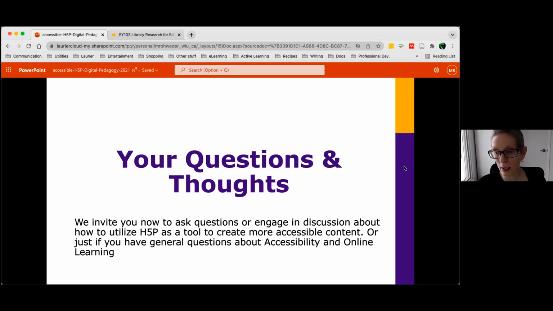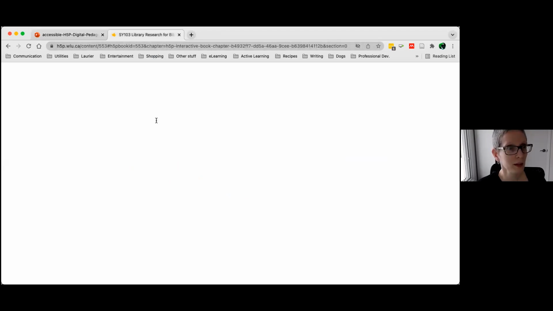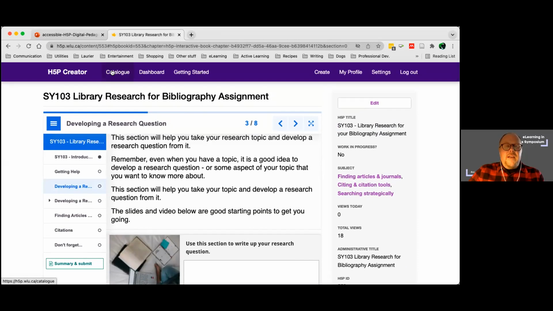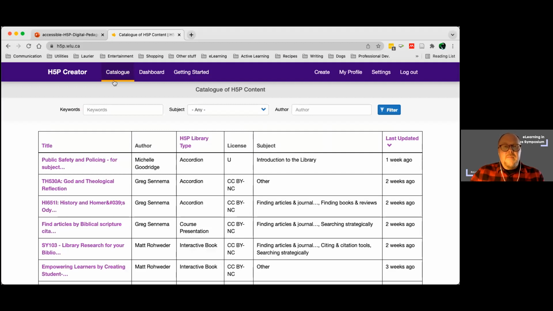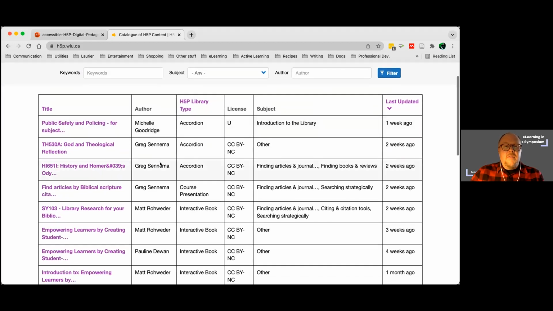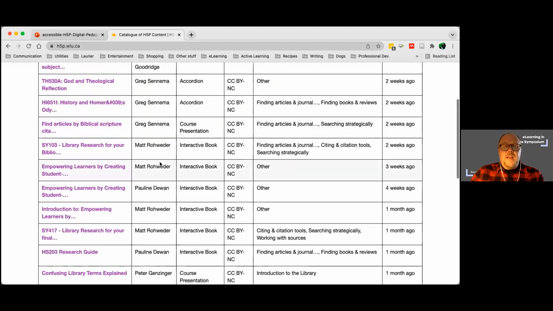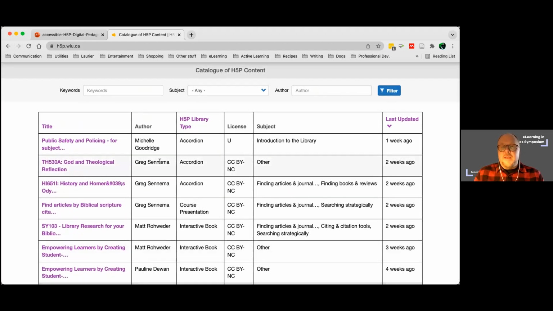Yes, and you can look at it if you want to. I can show everyone what it looks like. I'll put it in the chat. The screen's not loading. So here's our catalog. I'll just take a look at it. But we also have the link in the chat as well. These are all of the types of material that we have developed over time, and these are all publicly available. They're all going to be under Creative Commons licenses as well.